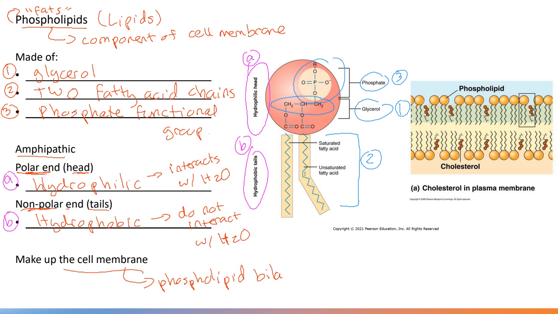Bilayer because it has two layers, right? And here are our layers. This is one layer here and one other layer here. And as you can see, why is it great to be the component of the cell membrane? Because there's a lot of water over here, and there's a lot of water over here. So there's water on both sides, and let's say this is the outside and this is the inside. So the heads here can interact with water, and the heads here can interact with water. However, the stuff that does not like water is going to stay inside here. Okay, and that was the phospholipid.